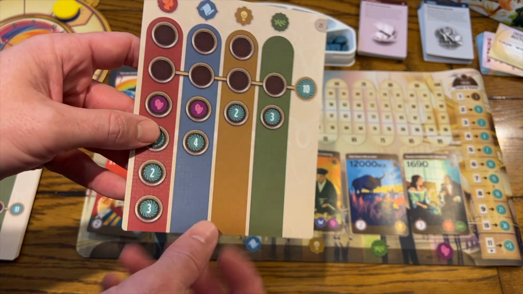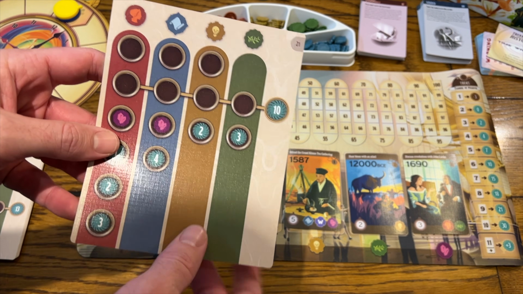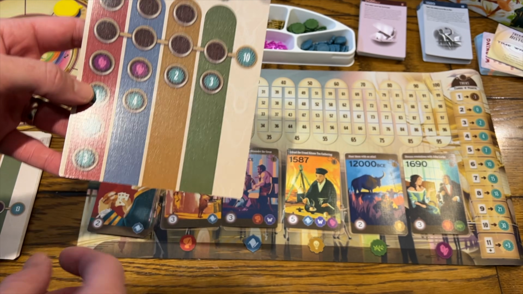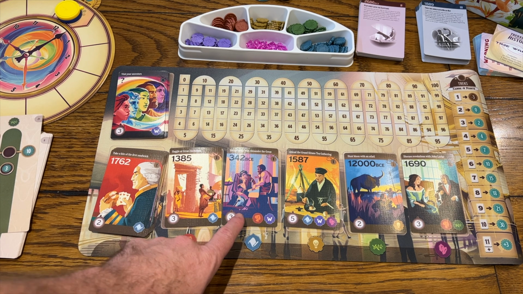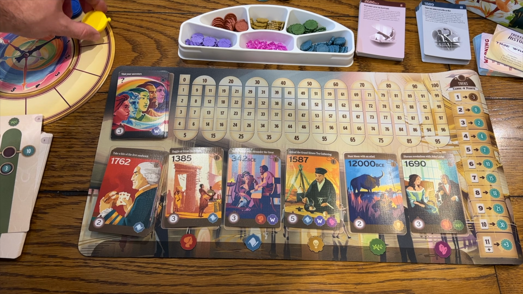Now, ideally, what you're trying to do is get the points on here. You have to fill top to bottom. You do not have to fill left to right, though, which means that you could fill your blue before your red. But essentially, you're trying to cover these up to get these points, and you'll score these when you get them. The crystals allow you to move fewer spaces. So let's say I took this for 3, and I only wanted to move my clock 1. I could just spin 2 of my crystals and move my clock here.